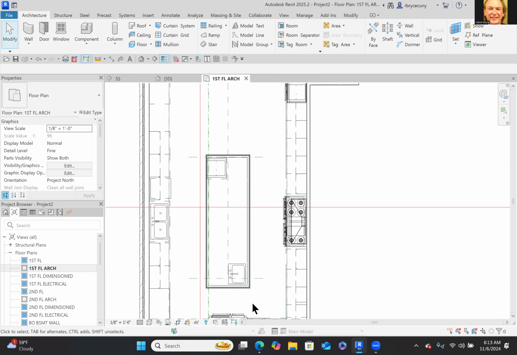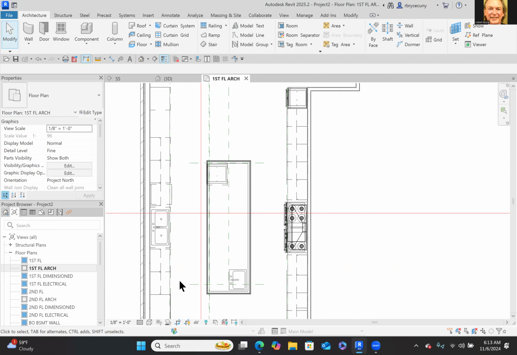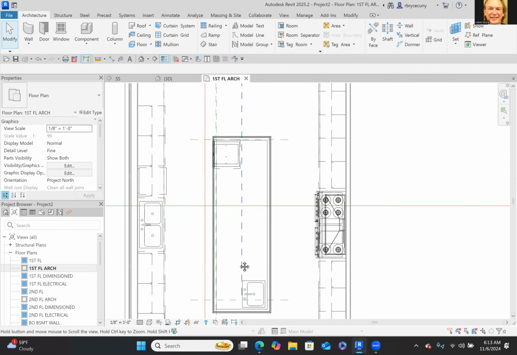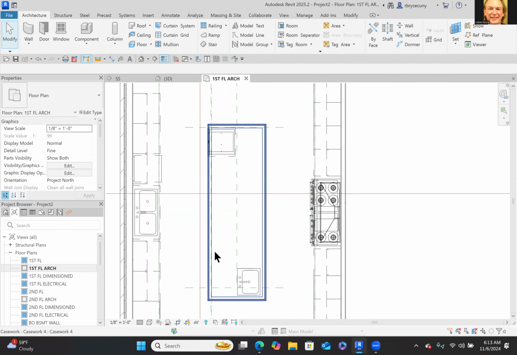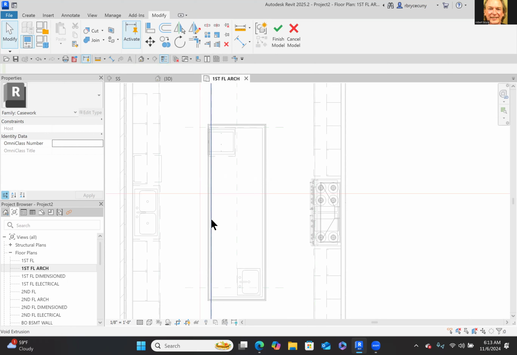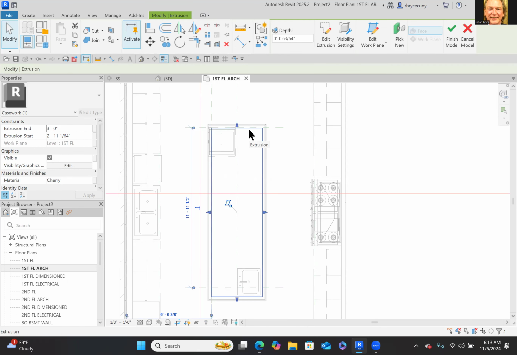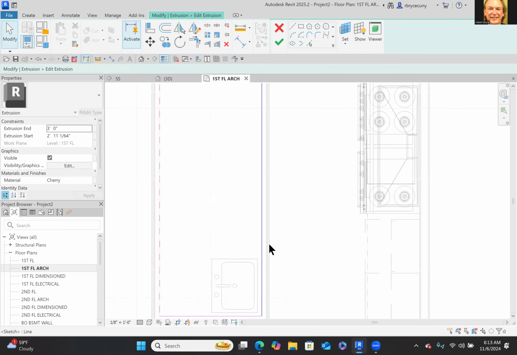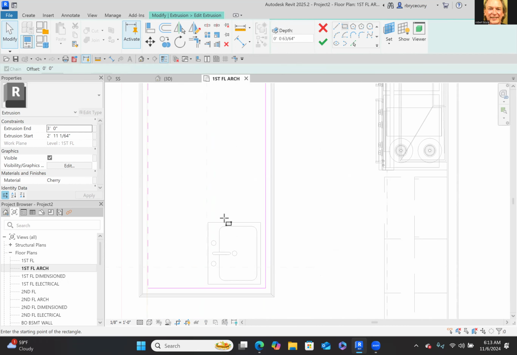Now, let's cut it. We're going to do two different ways of cutting the countertops for the sink. So let's click on this countertop. I'm hovering over there. Revit thinks I want to select the sweep. I'm going to hit the tab key. And now I have selected my profile. Let's edit that in place. Click on it again, edit the extrusion, and now we have the magenta line. So this is one way to cut the hole.